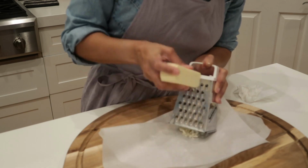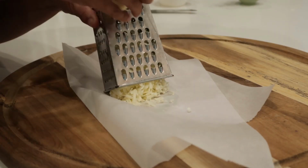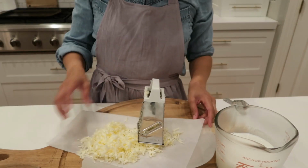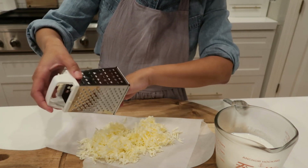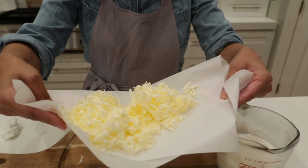I went on ahead and put my buttermilk back in the refrigerator because I want everything to remain cold. So here I am grating my frozen butter. Such an easy way to do it. You guys can also use your food processor if you don't feel like touching the butter. Just throw it in the food processor with the self-rising flour and call it a day. But I'm doing it this way.